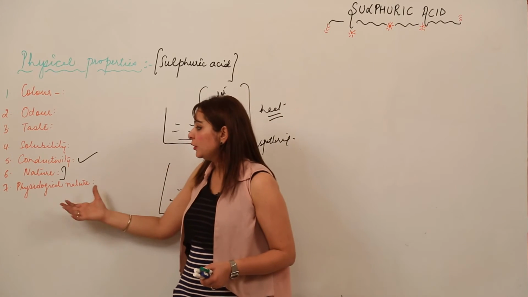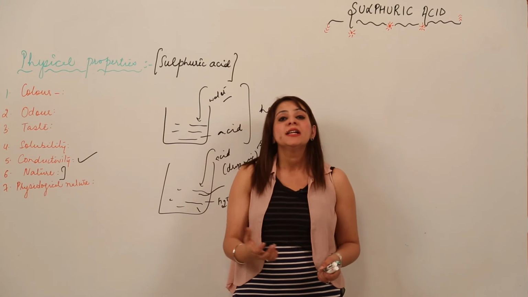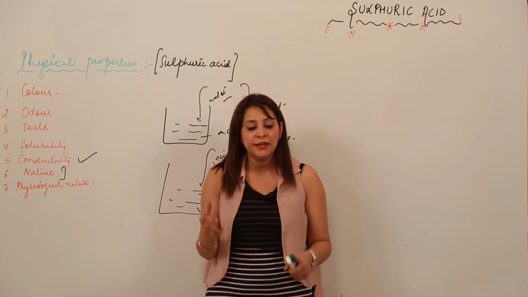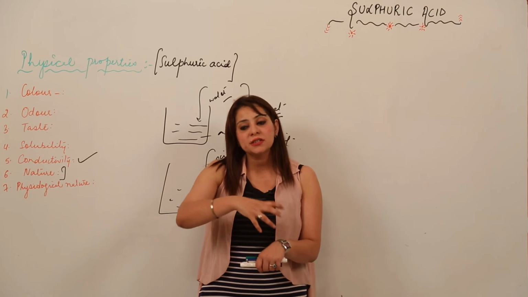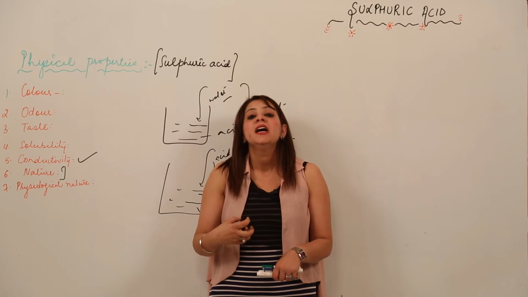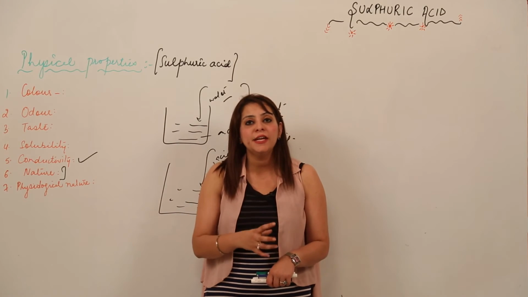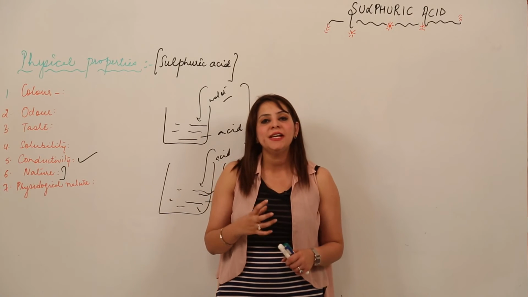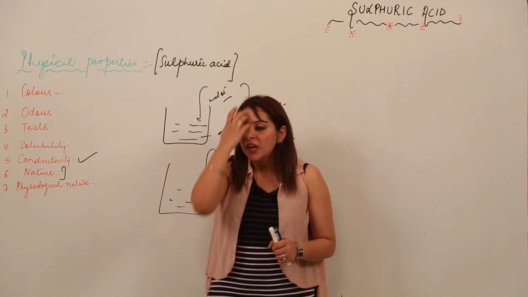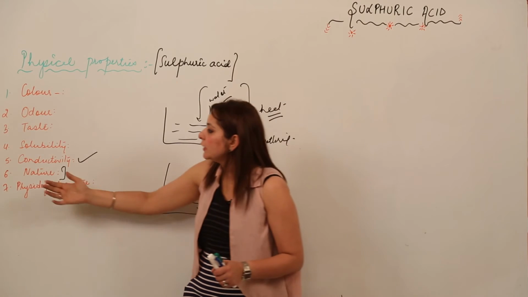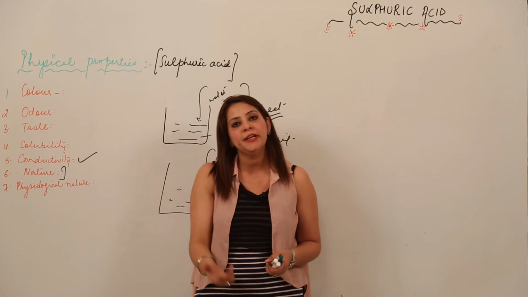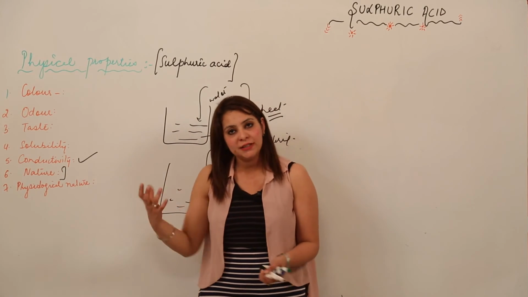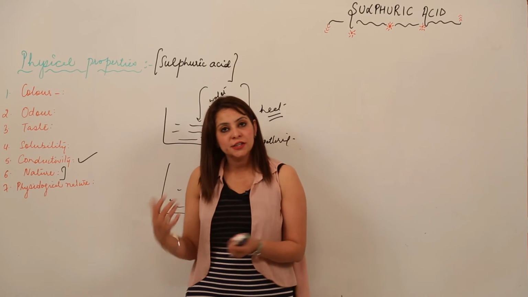And when we talk about the physiological nature, I told you that it is corrosive in nature. If it strikes our skin, it extracts the water from it, leaving behind the burning sensation. So we say that it is corrosive in nature. And you can write one more point in nature, like if somebody asks you about nature, yes, it is corrosive in nature, it is a strong acid.